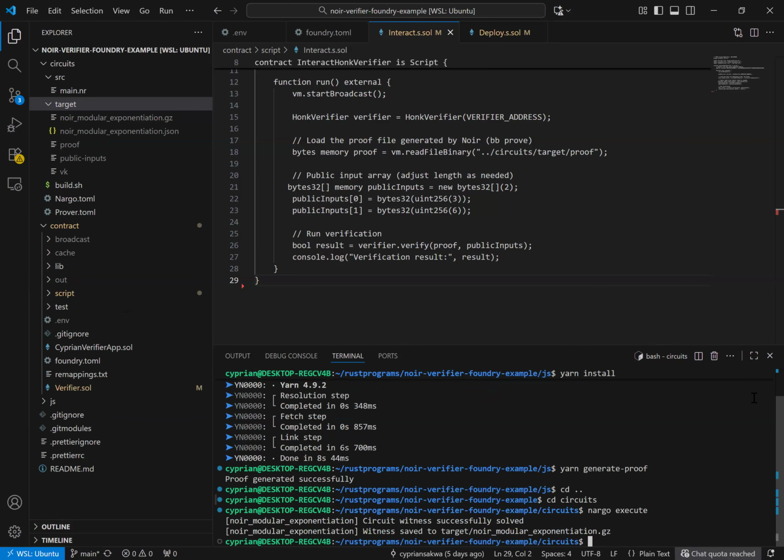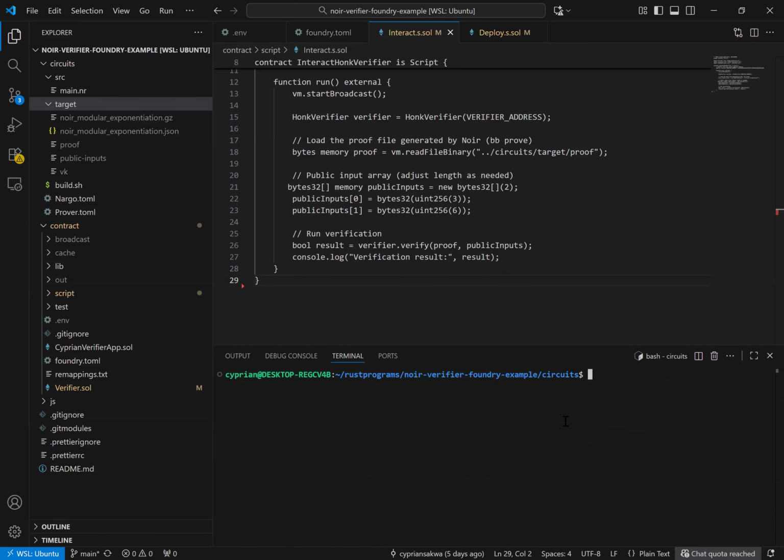Now, since we have the proof, we can now try our commands again. Because it's this proof that it was not able to read. It was not able to read because the proof was not there. I forgot we had a pull request.